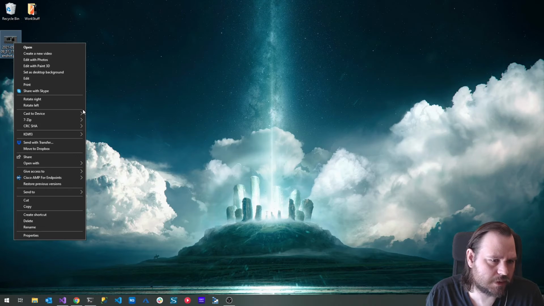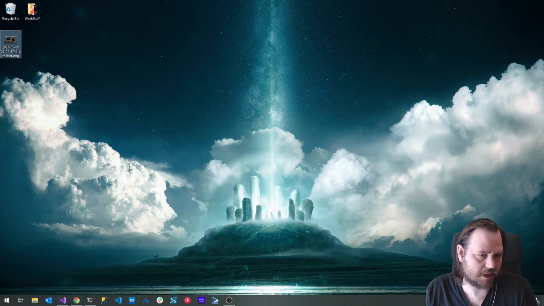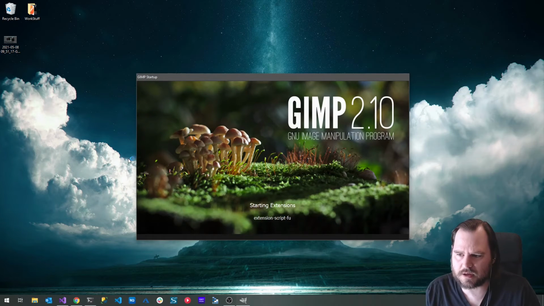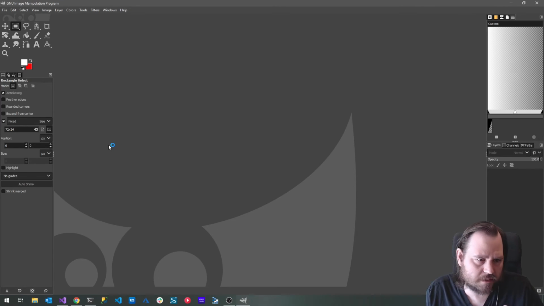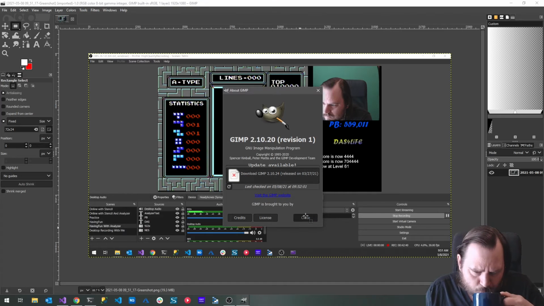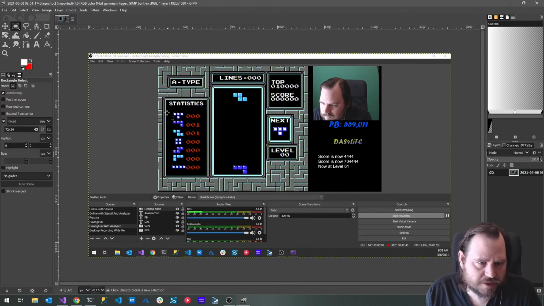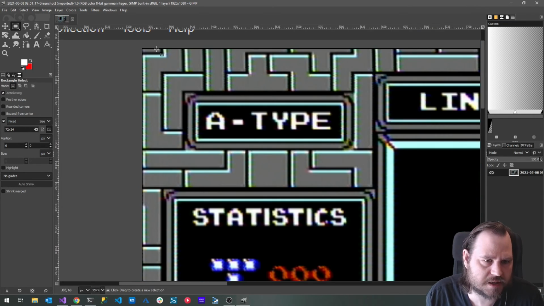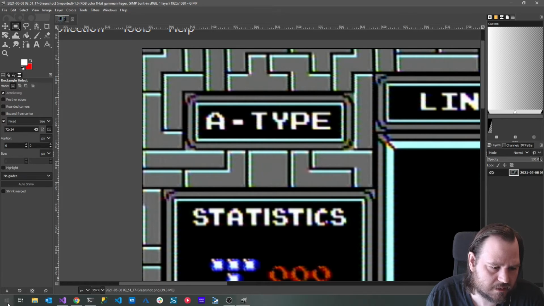Let's open this up with GIMP. And we're going to see what that pixel is at the top. I don't know what's different. I didn't do anything different. So what is this pixel here? This is like 369.68.